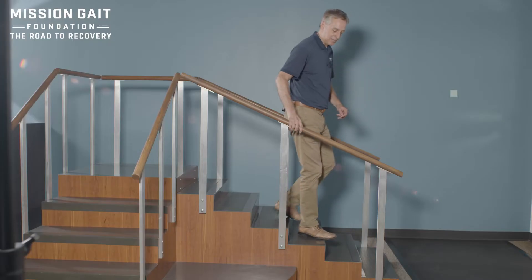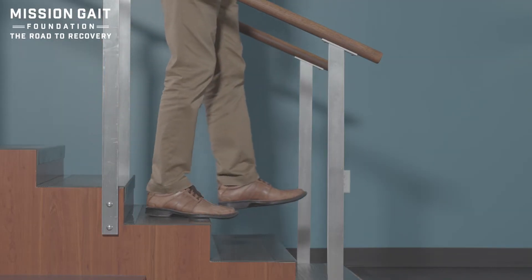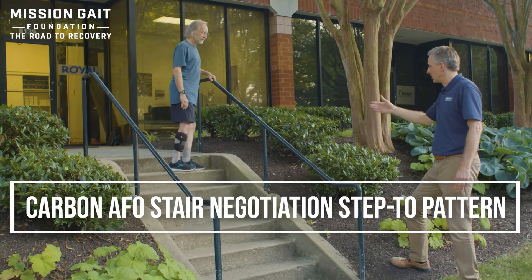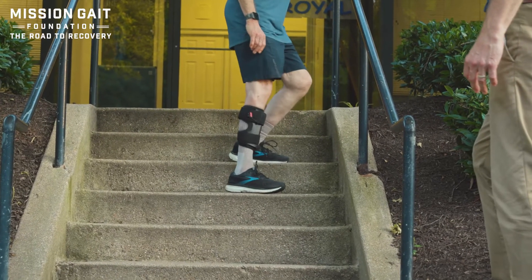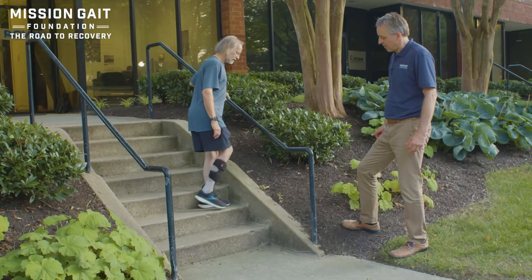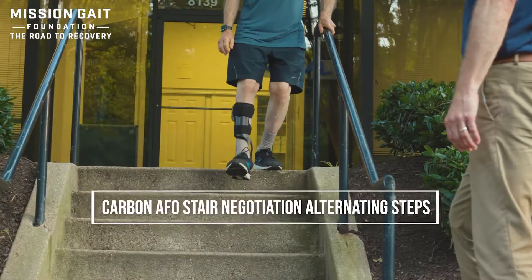One last time — coming down steps, I'm in a position where I'm going to hang that foot slightly off the step, stabilize, bring my weight forward, and come down off. So if you step out, give yourself room to lay your foot. Step on the outside for the support of the lateral knee, and then down that step with control. On the bottom step, you step out, turn, and you can walk away.